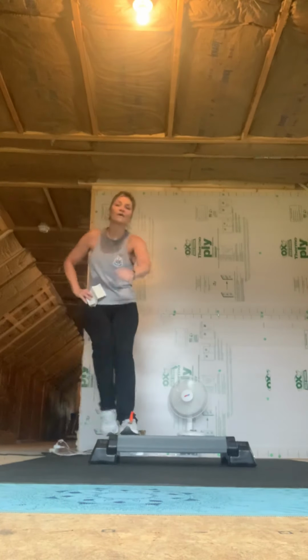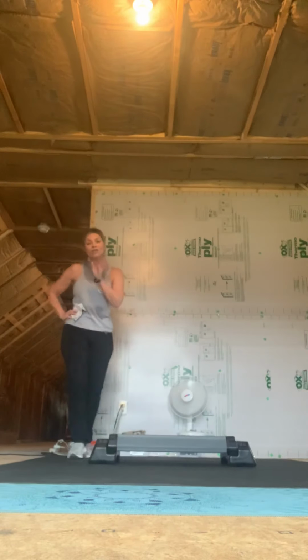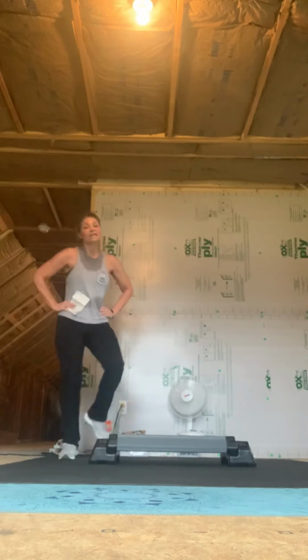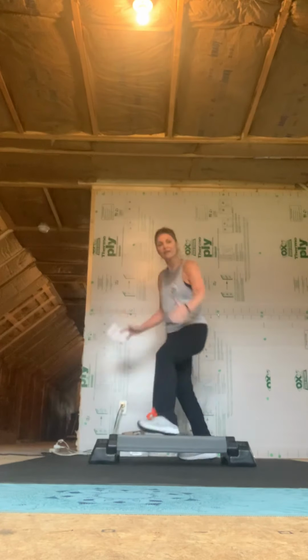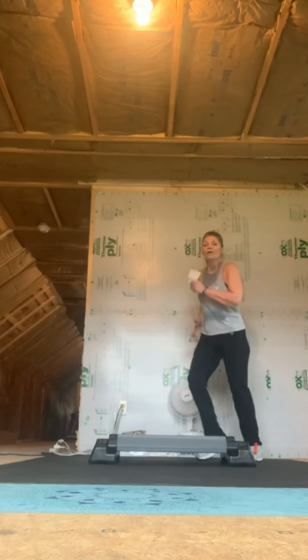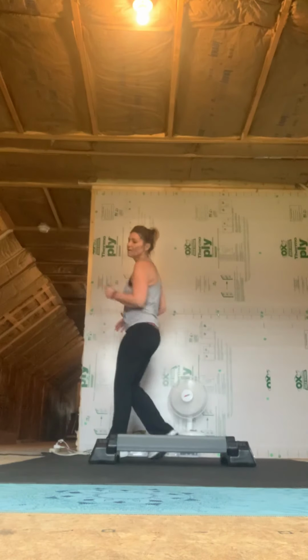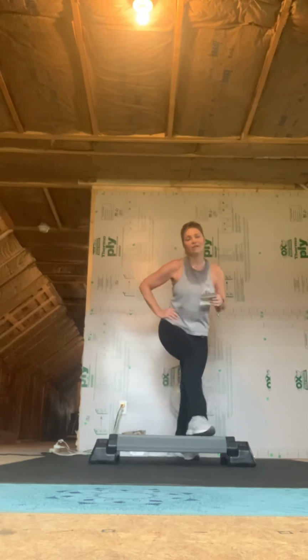To the front, peg leg. We are actually never going to do them to the front in this routine. So take the peg leg to the side. Bench, just kind of turn your body so you're parallel with the bench. Listen up. Just travel a hamstring. We just need to kind of release those legs a little bit.